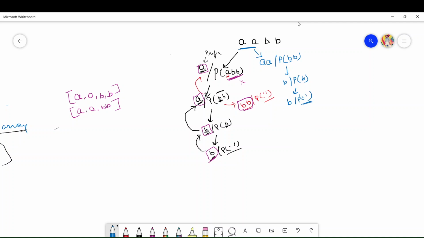The empty string, as we know, will hit the base case and we'll return from here. And there was a single B, and that too we have handled here, so there is no point in making any other call here. So we'll reach this part, and when we reach this part, we find out that we have dealt with this much B only.